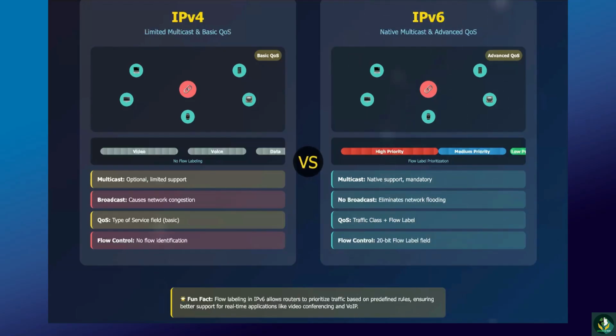As for flow labeling, IPv6 introduces a flow label field in the header, enabling true QoS by identifying and prioritizing specific traffic flows. This ensures better support for real-time applications like video conferencing and VoIP. So flow labeling in IPv6 allows routers to prioritize traffic based on predefined rules, enhancing user experience.